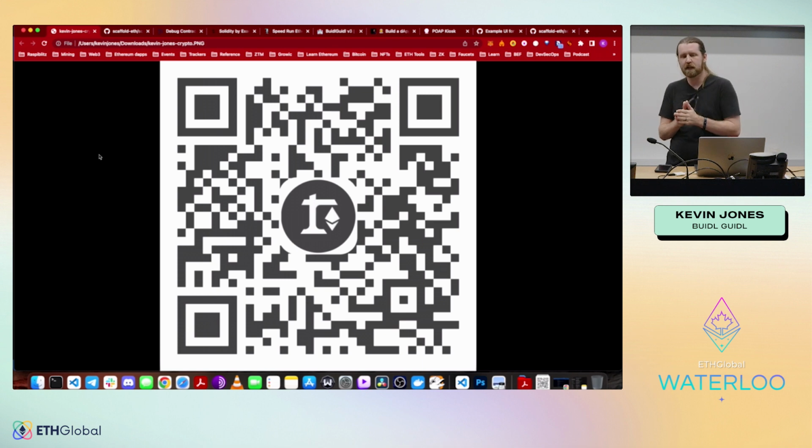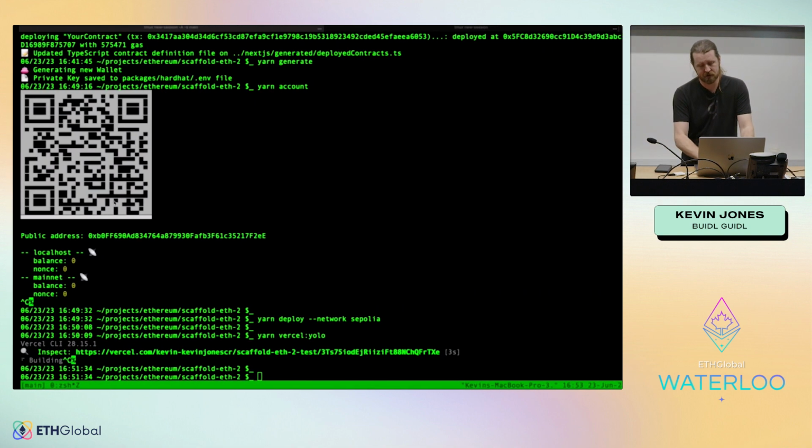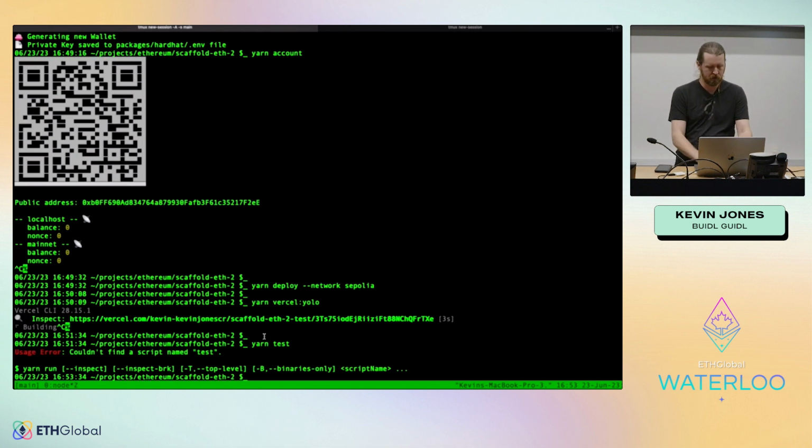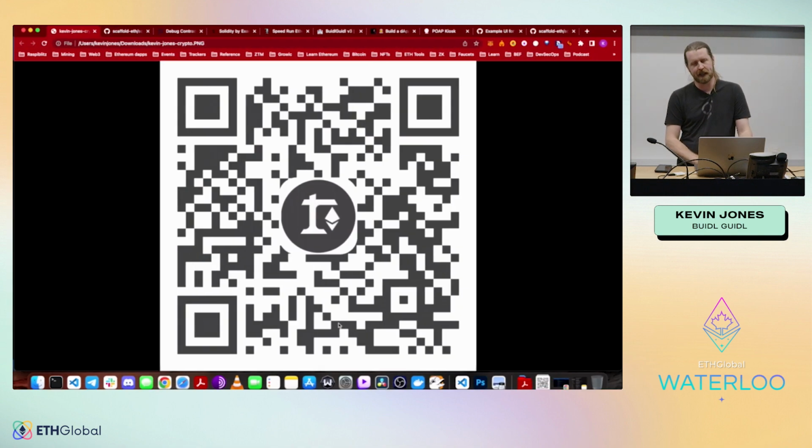Yeah, so the core developers of Scaffold ETH 2 are working on a choose-your-own-adventure style thing, where you might check out the repository and say, I want to actually use Foundry, or I want to use whatever different component. So we're looking to do more stuff like that, and that's in the works. That'll be coming soon. I didn't really show this as well: there are yarn tests, so we use Hardhat, and there's some yarn tests that you can do. Oh, at least there was. Maybe they got rid of them actually. So maybe part of the plan is we're going to use Foundry tests or something like that.